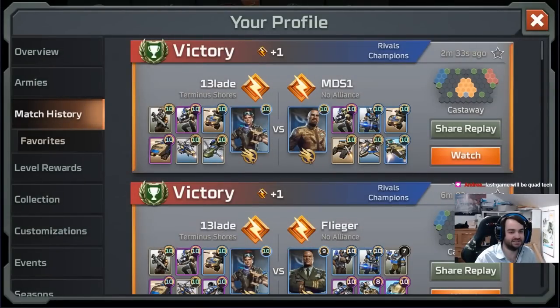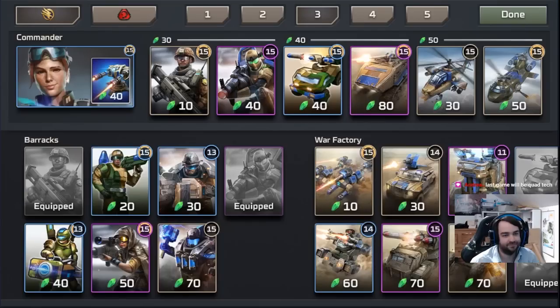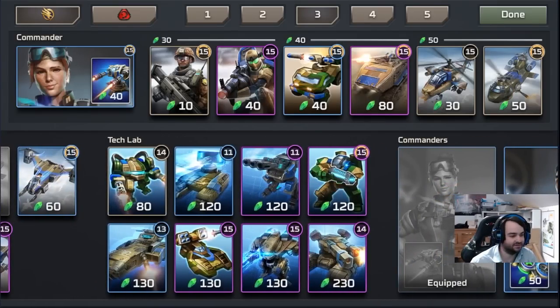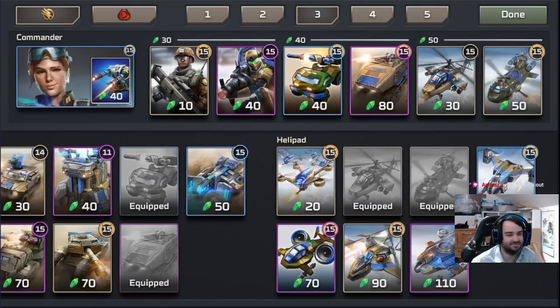Okay, so we can't play JJT, Pitbull, Pred, Kodiak, or Hammerhead. So I think that's all tech units out now. We can't play Wolverine, Zone, Titan, Mammoth, Orca, Sandstorm, Kodiak. We can still play these two. Yay. Okay, so we need to take out Jump Jets and Pitbull.